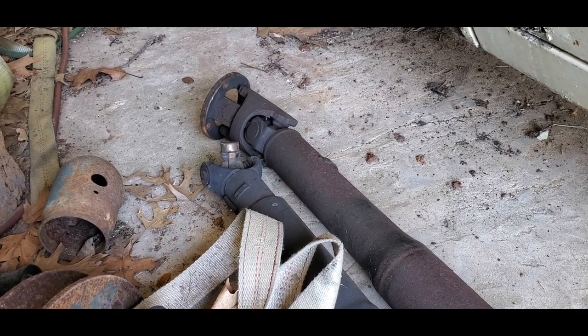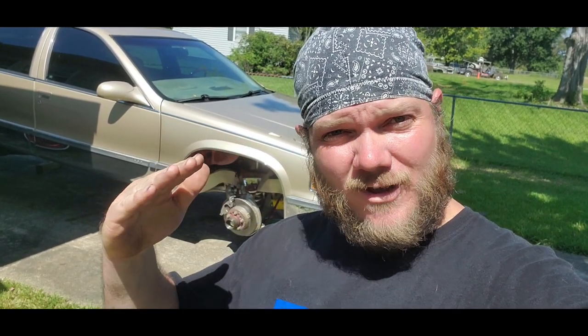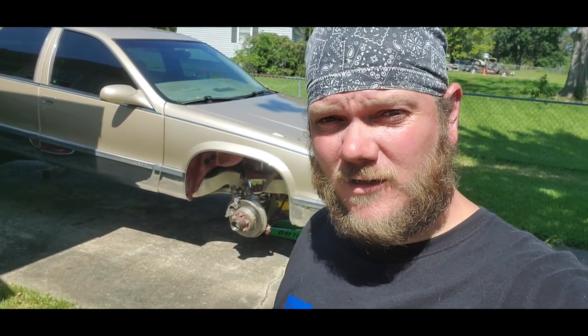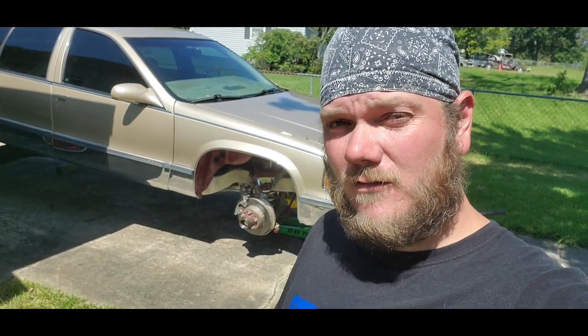Up front, when you put your spacer in, it's going to stop that yoke from crushing into that tail shaft seal and wiping it out. It turns out the problem I was having with the driveshaft — apparently when I spaced it back it brought the angle back, and there's a little weight there. The driveshaft was nicking on the exhaust. Yeah, that sucks. A lot of work for nothing really — I mean I guess I had to move the driveshaft back, but yeah, a lot of work for nothing. No wheels — they didn't get stolen — I'm having a hell of a time trying to get them to not leak. It's been rough, I'm about ready to send this thing down the road.